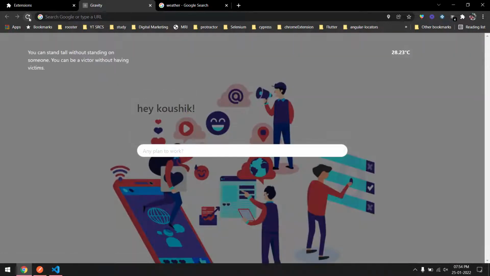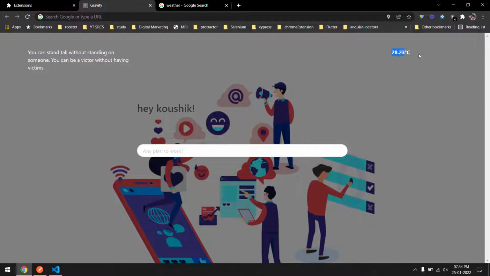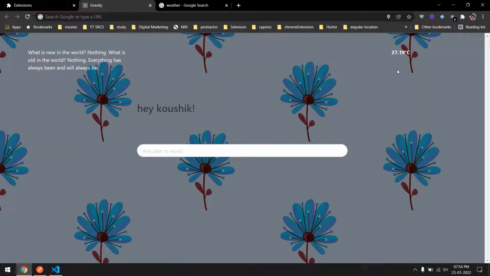Okay, the thing is that we are using a free API, so we cannot expect much. But if you have some other website with their API, you can probably use it, where it will have some quota, based on the usage you have to pay. But for the free one, I think this is pretty much good. Just for learning. If you are going to release this as a product, then probably you should buy some API key as well, so that you can make use of it.